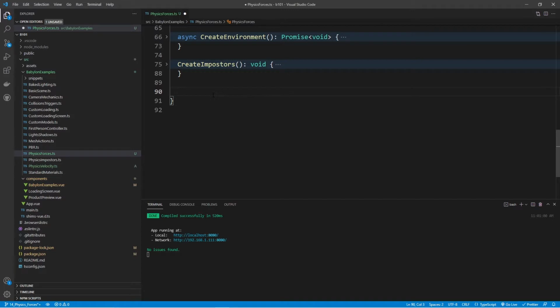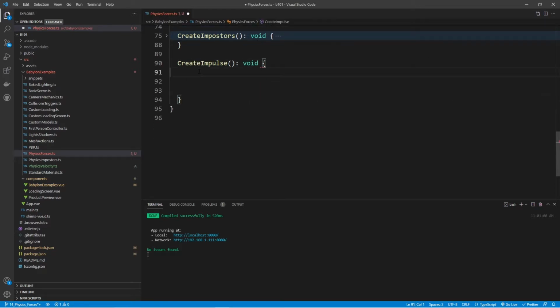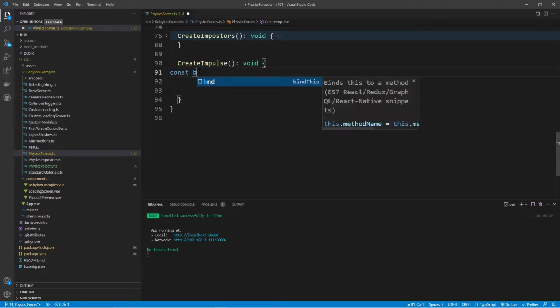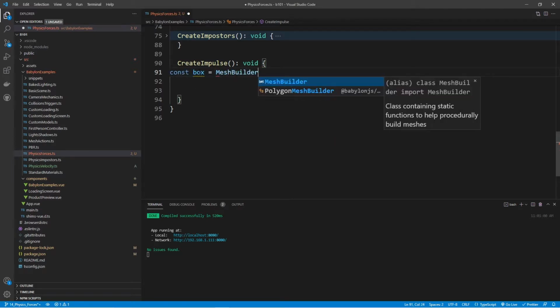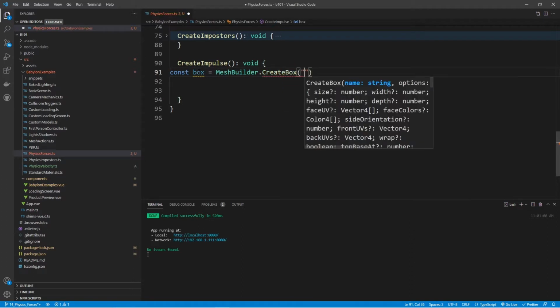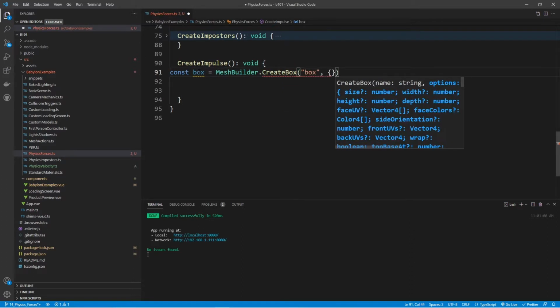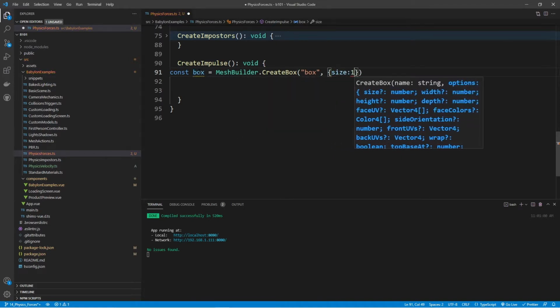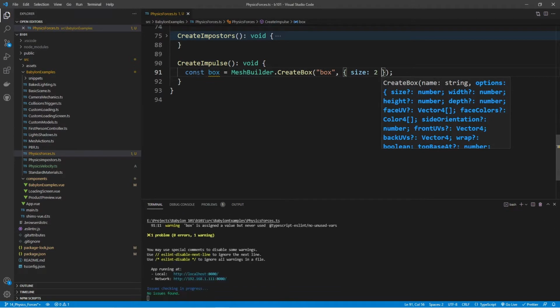And for this, we're going to create a separate method called createImpulse. This will have a return type of void. And at the very top, we're going to create a box mesh. And we're also going to create a PBR material for this, just so we can actually see this in the world using the environment lighting that we have set up. So const box, this would be MeshBuilder.CreateBox. I'm going to call it box. Now for the size, I'm going to start off with a size of 2, but we are going to be modifying this in a moment. We're going to be modifying its height, and I'll show you why once we get to that point.